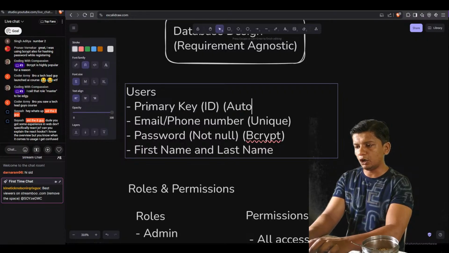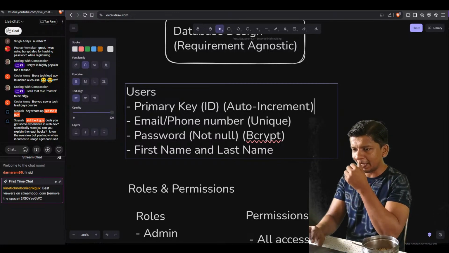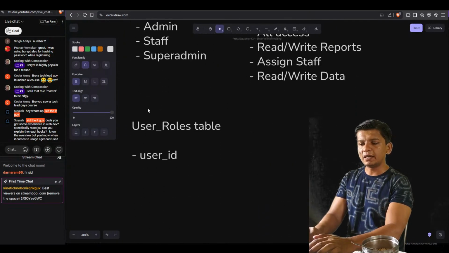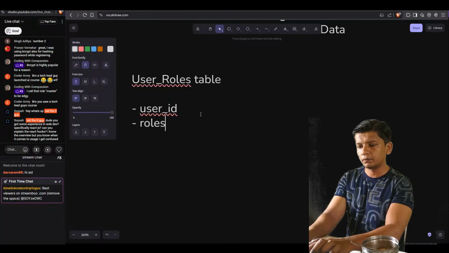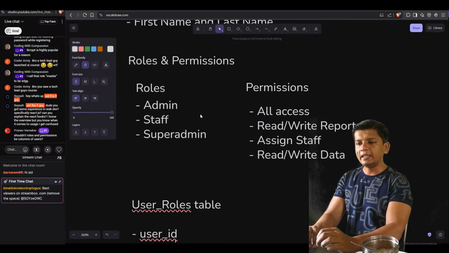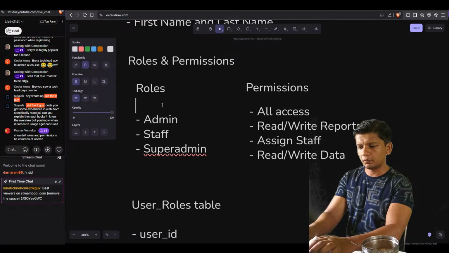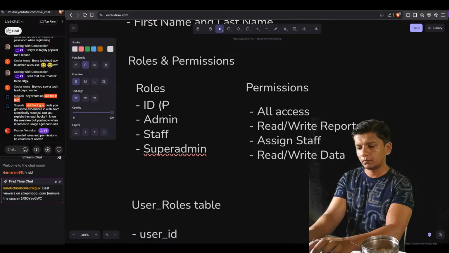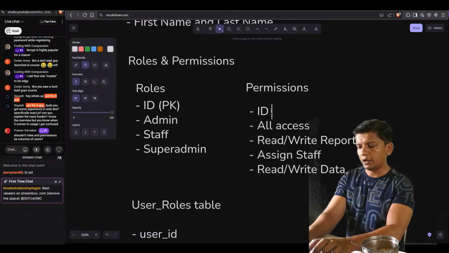This usually is the auto increment column as well. That is a subjective thing. If you're using MongoDB, auto increment doesn't really apply. So in which case, this will contain the user ID column and this will contain the role ID column. So role ID would be coming from the roles auto increment ID primary key. Let's just say PK. So you would know. We will also add ID PK.